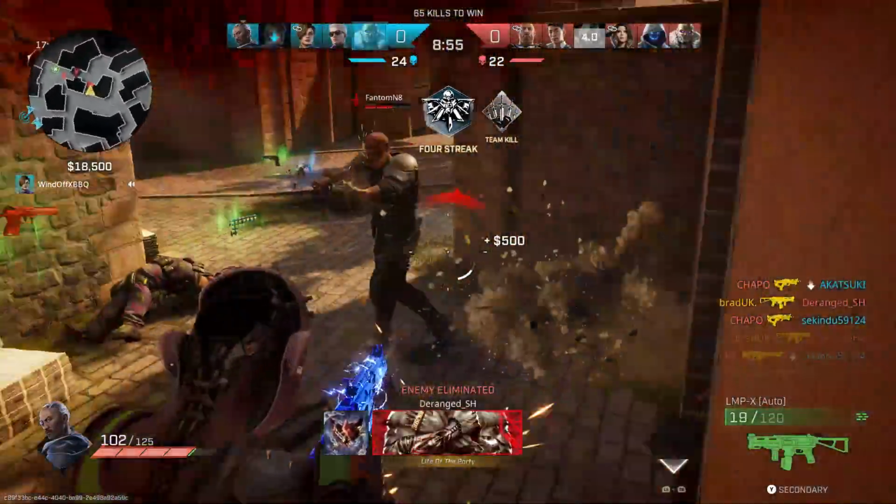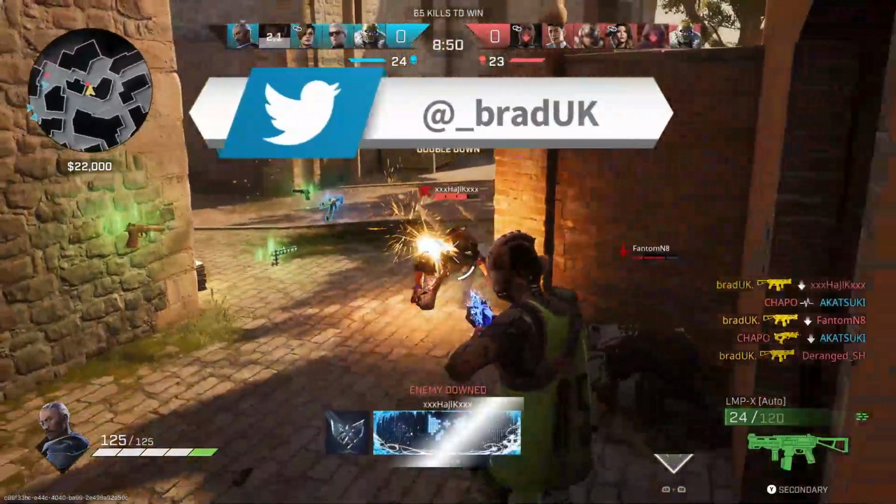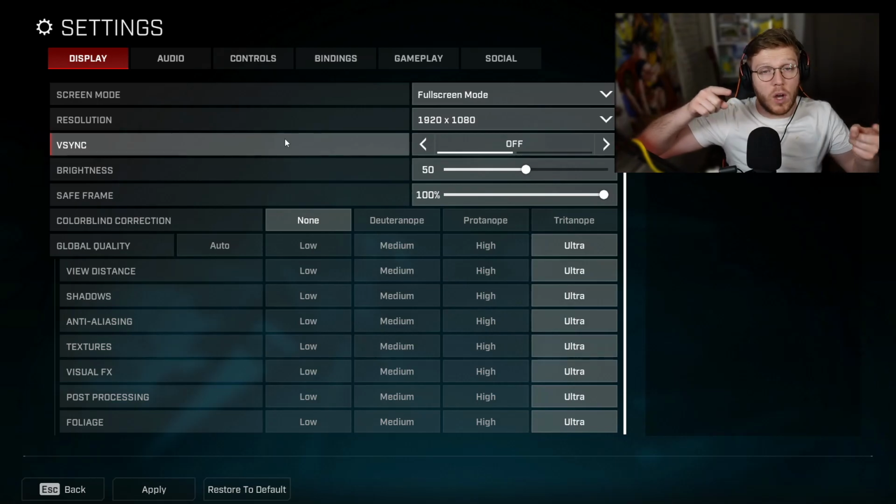If you want to play like this, then watch this video all the way until the end, because we're going to give you the very best settings in Rogue Company Season 10. So let's start off with display and then work our way across.